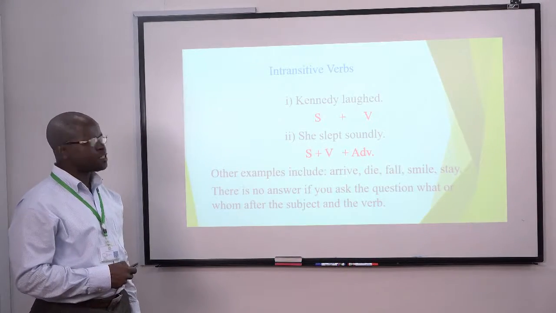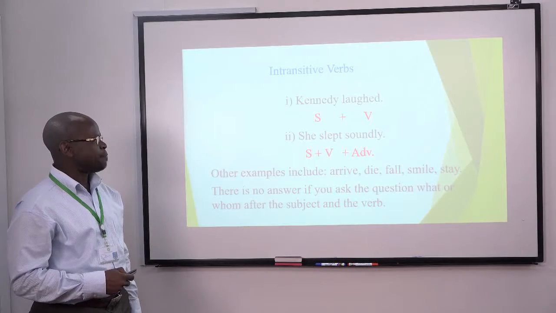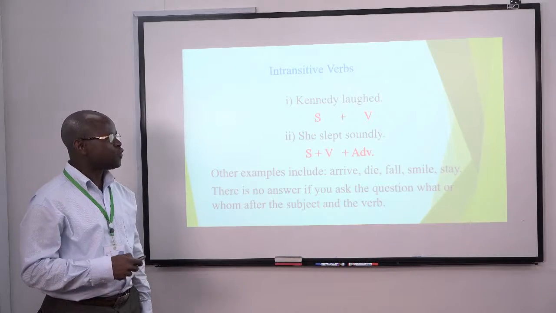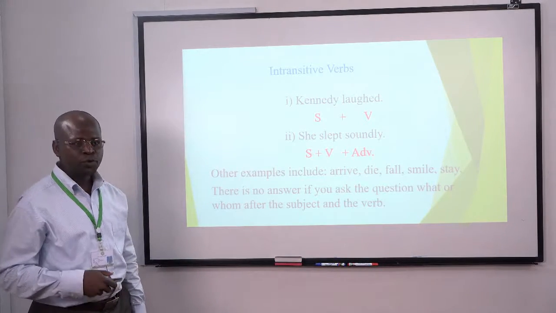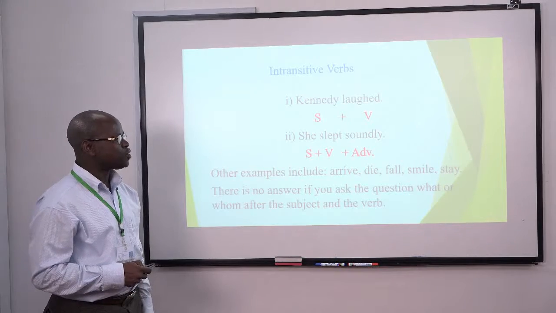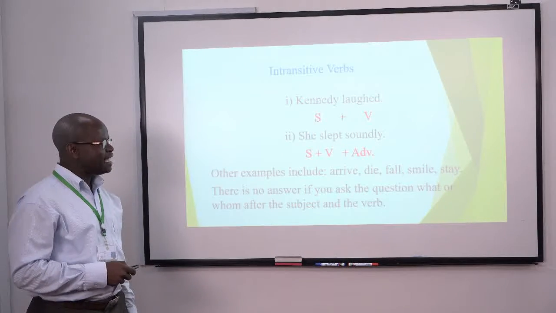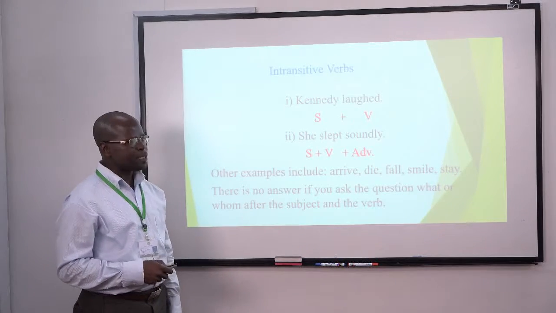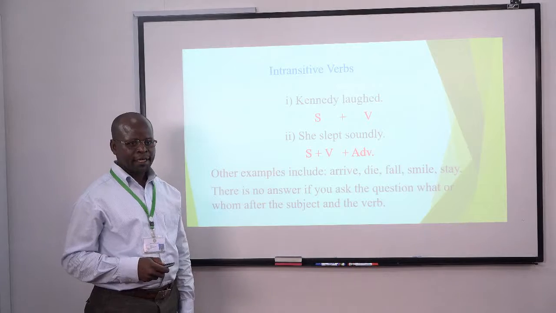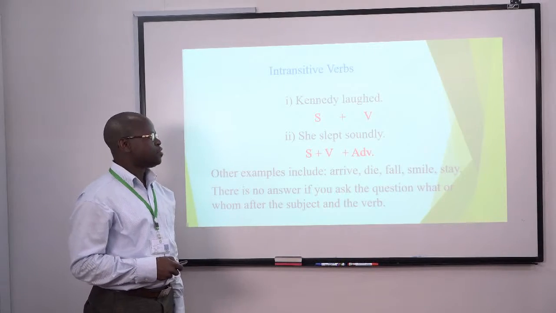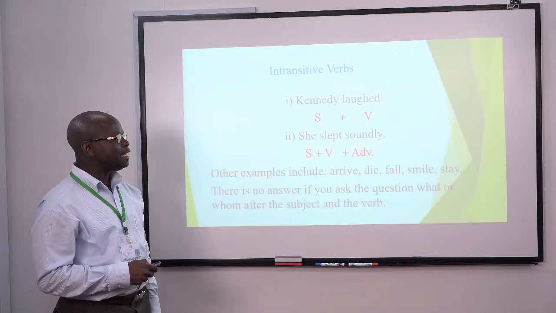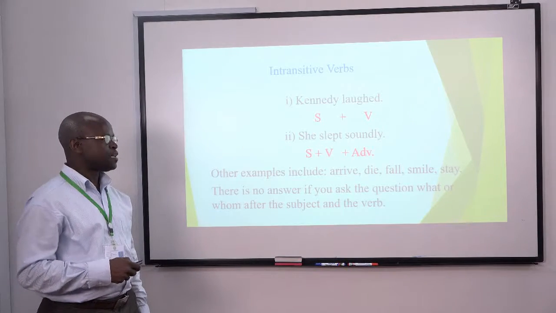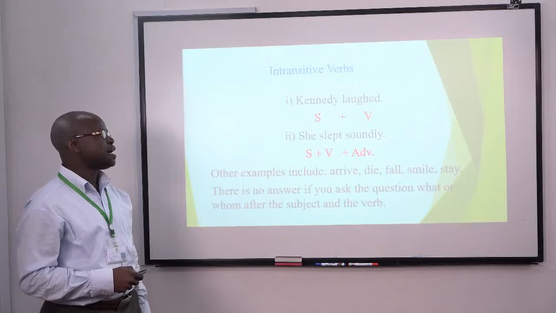The same applies to sentence number 2. She slept soundly. The verb slept is not followed by an object, and you should not confuse soundly to be an object. Soundly is an adverb. Remember we said earlier that an object can be represented by a noun, noun phrase, or a pronoun. So soundly is not a noun, is not a noun phrase, neither is it a pronoun. This one is an adverb.